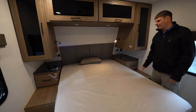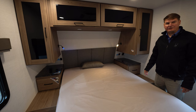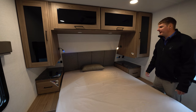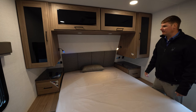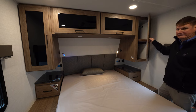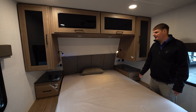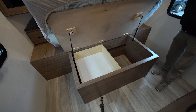In the bedroom here, we're going to find a residential queen-size bed. What I like about that is sheets will easily fit — you don't have to buy any customized sheets, and any mattress store would carry a replacement. You've got reading lamps on the sides with adjustable colors, so if one person is sleeping and one wants to read, you can choose the lighter light. You've got cabinets and closets on each side, nightstands with plugs and USB ports, and storage underneath the bed.